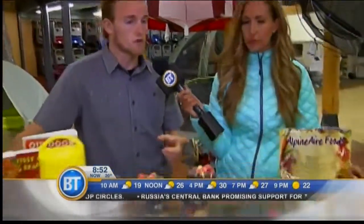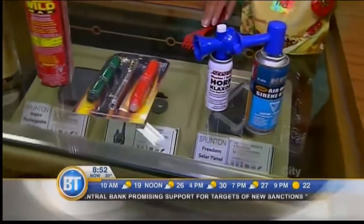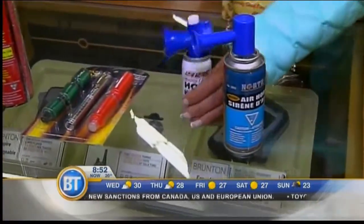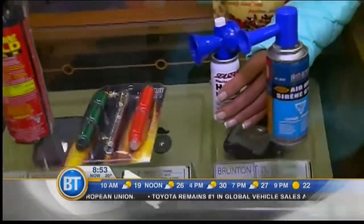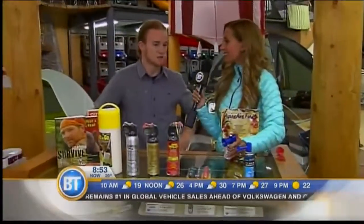So we've got air horns. Anything that can make a really loud noise is really useful, kind of as your first line of defense. So we've got air horns and bear bangers. The idea of them is to make a loud enough noise to scare the bear to run away from you, or at least to scurry into the bushes so that you have time to back away on the trail and get back to your car. How loud is this? Extremely loud. Can we try it? For sure. Just press the button? Just push it right down.